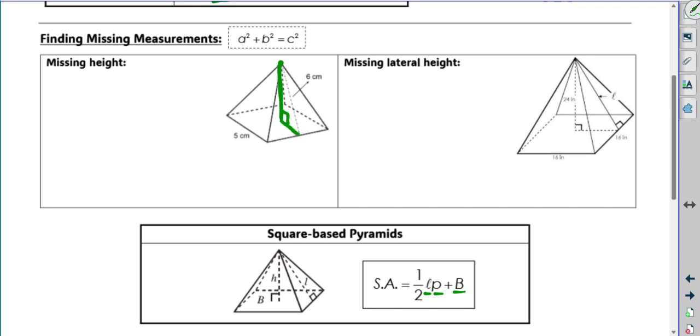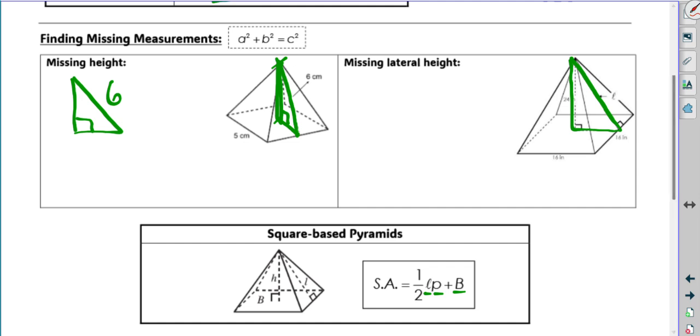So I'm setting up a right triangle here. The first picture I think was pretty convenient because it actually showed us that picture. It was basically like this, where you see that triangle very clearly. This one, I don't see that clearly. It doesn't even look like that's really a right angle, but it is. Going straight from the peak down to the center, that is going to create a right angle there. I'm going to draw that triangle outside of the pyramid just so we can see it clearly. I see that 6 is going down that slanty side.